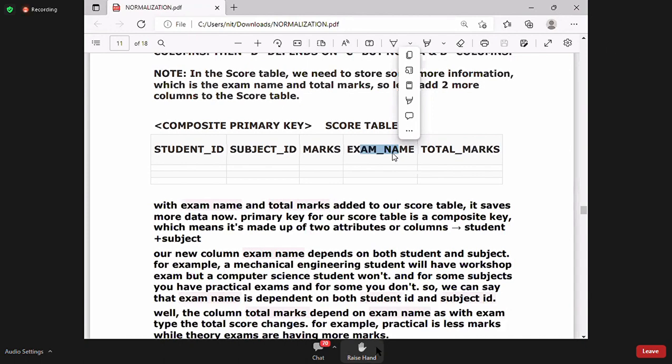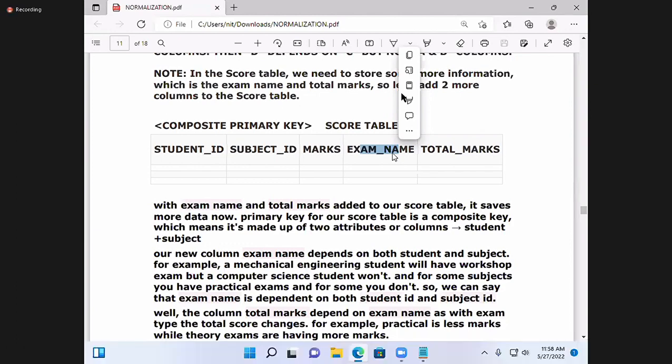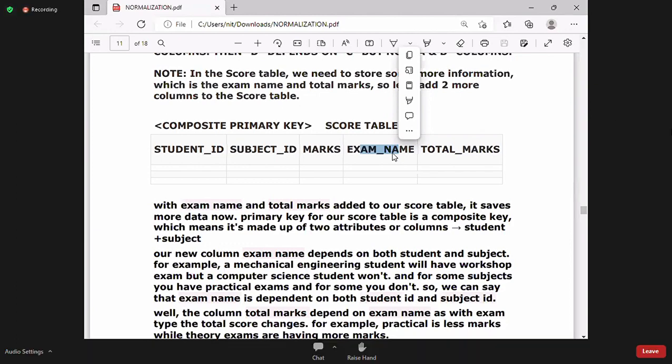In Telugu states, I'm telling, I don't know about other states. In Telugu states, 10th class has only 6 subjects, but they are writing how many examinations? 11 examinations. Now tell me, your total marks is calculated for 6 subjects, which is nothing but how many examinations? The total marks of 11 examination papers is called your 10th class total marks. Yes or no? In paper 1, how much you obtained? Paper 2, how much you obtained? Both combined will give you your obtained marks as well as total marks.